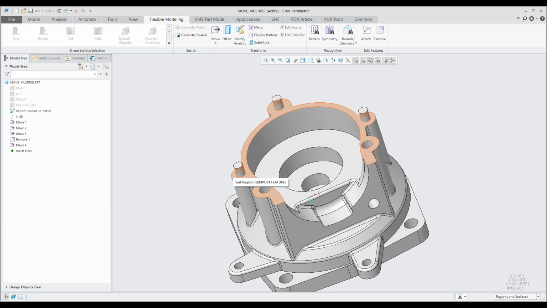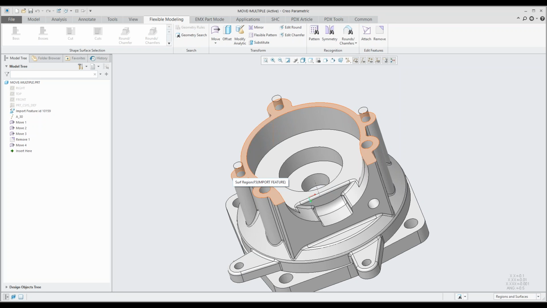And then there was a question about anything major on the drawing part of this. So when you're using flexible modeling, you're moving surfaces and geometry. So if you already created drawings and a dimension is linked to that particular geometry or surface, that dimension will update. It's only new things that you added, like I did with the pin copy move. You'll have to go and add those dimensions.